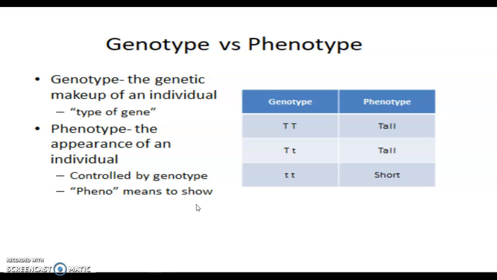Phenotype, you just look at what you can see. So you have straight hair, so your phenotype is that you have straight hair. In the cases here, tall and short, this top one, both the parents were tall, and this is referring to pea plants. In this case, one parent was tall, one was short. Notice how I used the lowercase to express short. I don't use the letter S because that might code for a different gene. And then two little s's mean both parents were short, and that's going to be expressed also in the phenotype. So genotype, the genetics of you. Phenotype, what is seen.